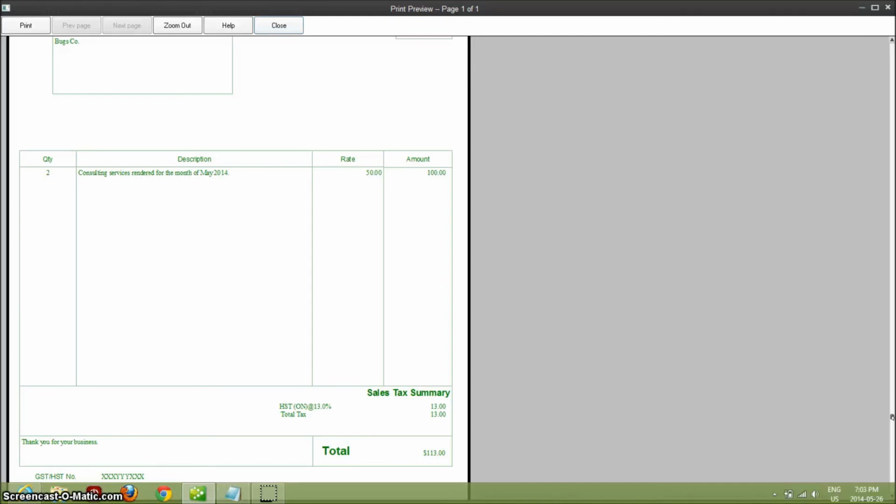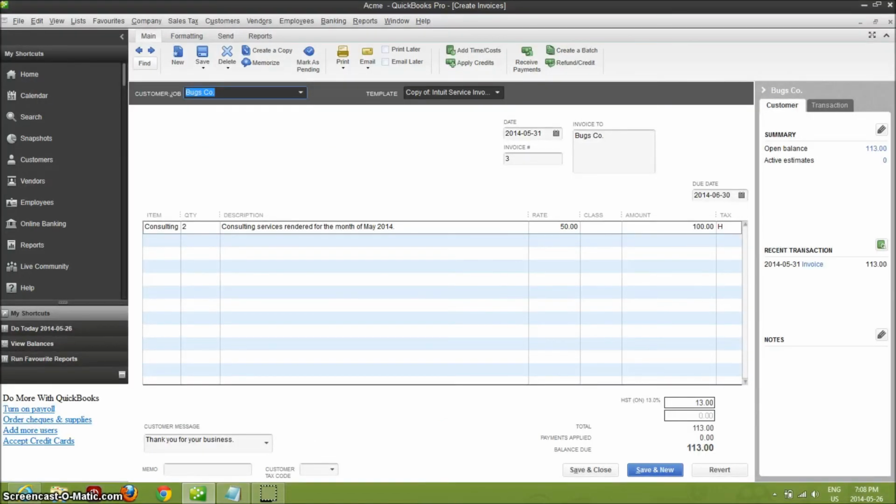The last thing you might want to take note of is that the GST/HST number would be there. If we're charging HST, it's mandatory that once you give a client an invoice, that number shows up. Otherwise, you could get into serious trouble. And that's pretty much everything that we wanted to cover. So we've created an invoice and looked it over in a very short period of time, I believe less than 7 minutes. The last thing that needs to be done at this point is to scroll over and click Save and Close.